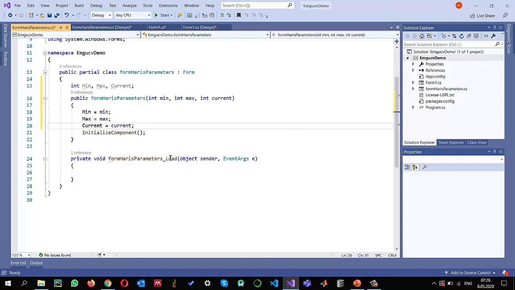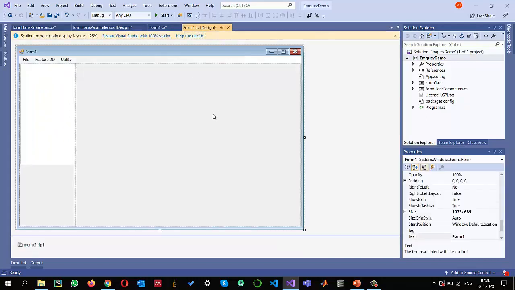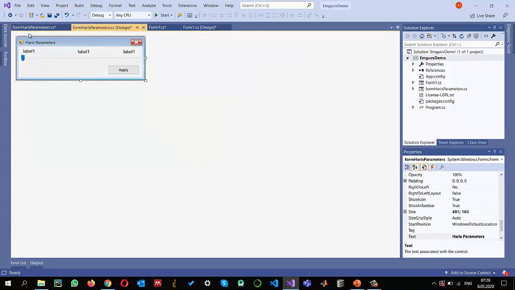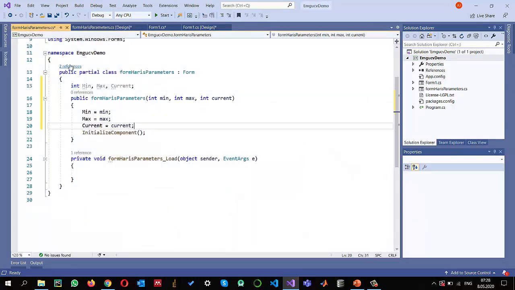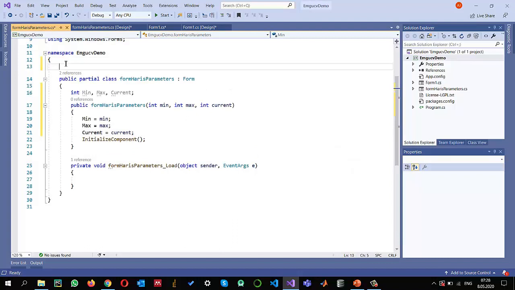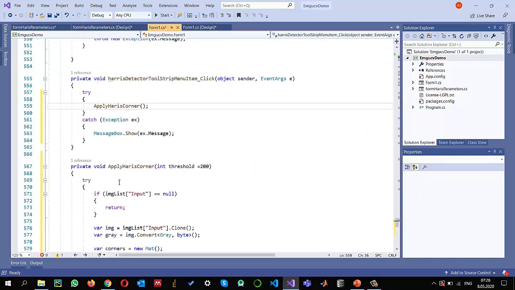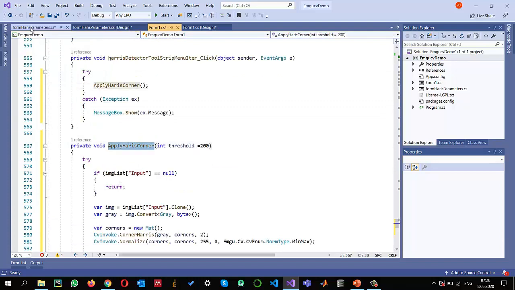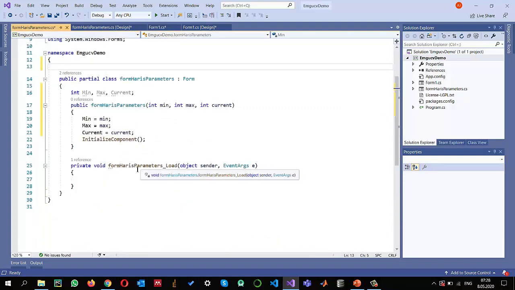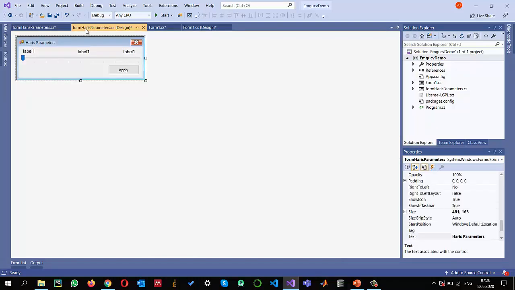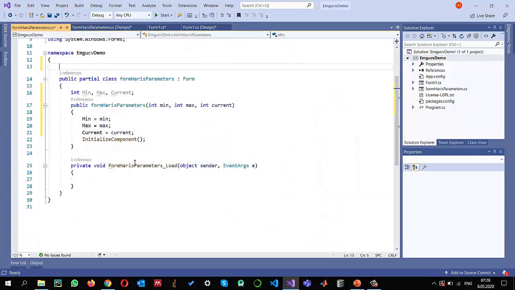And what I want to do is expose a method so that I should be able to run this method from within this form, the Harris parameter form. To do that, I can expose it using some events and a delegate.